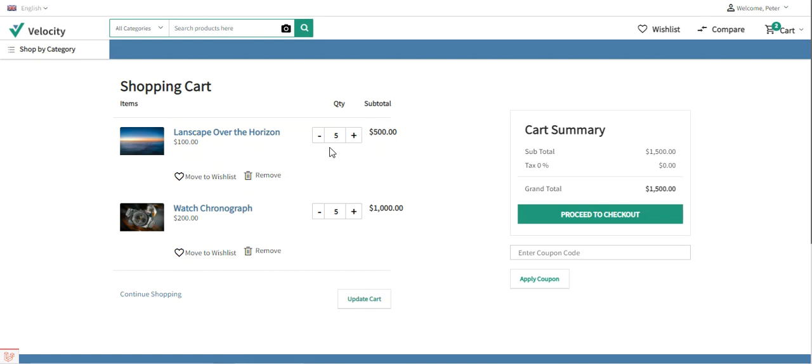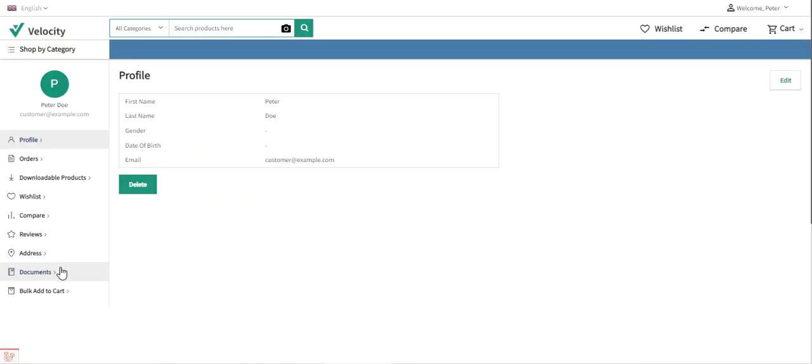The customers get a feature where they can download a sample file that includes two columns, product SKU and product quantity. The customer needs to add the SKU of the products that he wants to purchase in bulk along with their quantities in that CSV file. That CSV file needs to be uploaded under the particular section there. Let me show you the section under the bulk add to cart section.